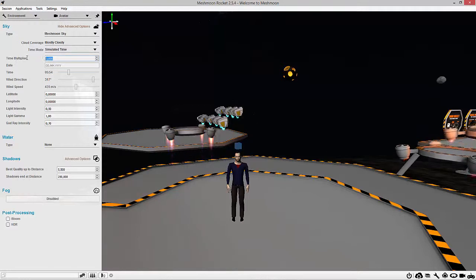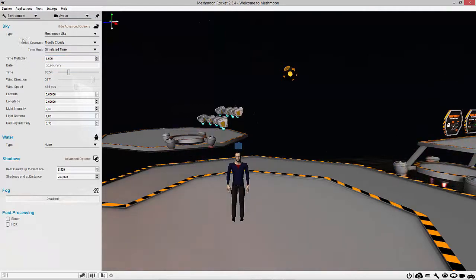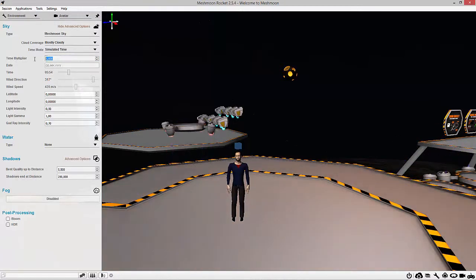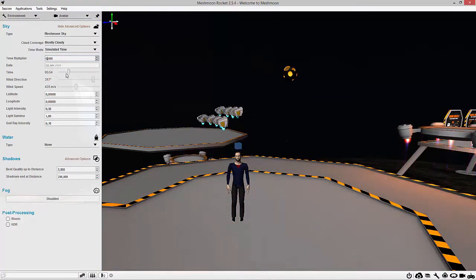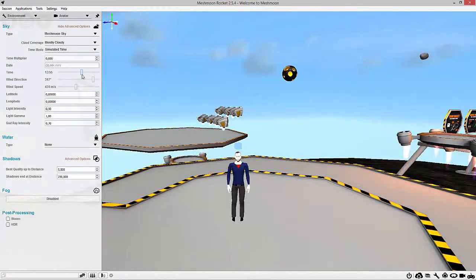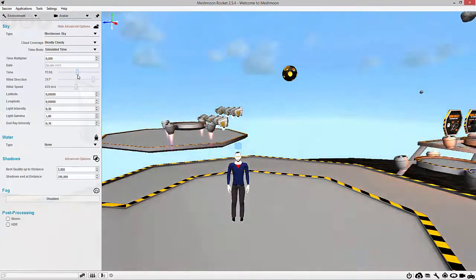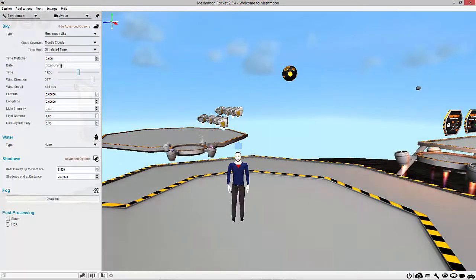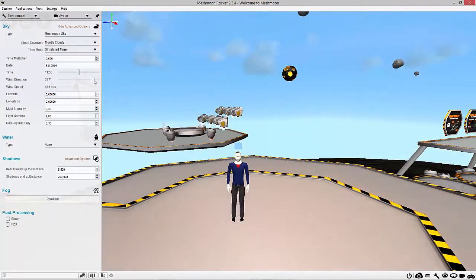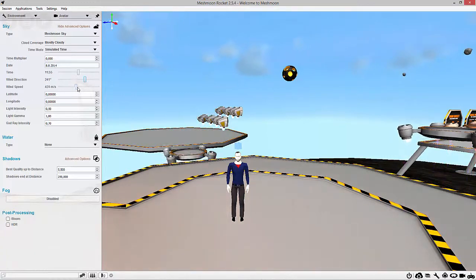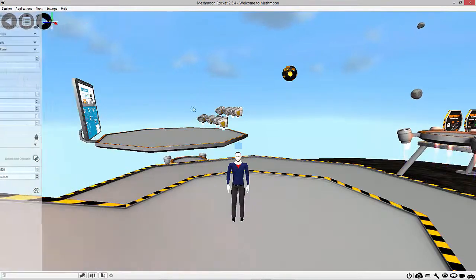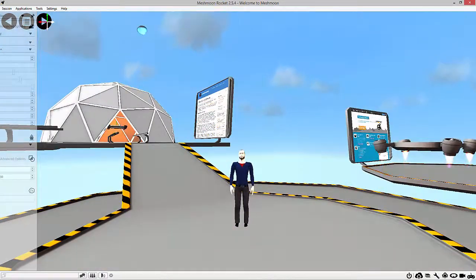If you leave this time multiplier by default on 1, as it will be when you activate it, it means that time is gonna go on. If you put the time multiplier to 0, that means you can set a time and it won't move, and your scene will keep this time always. When people come in, they won't see the time going by. So you can precisely put them by time and date, and you can also set the wind direction and the wind speed, so you can see your clouds moving. If you put it really high, you see that they're moving very quickly all around.